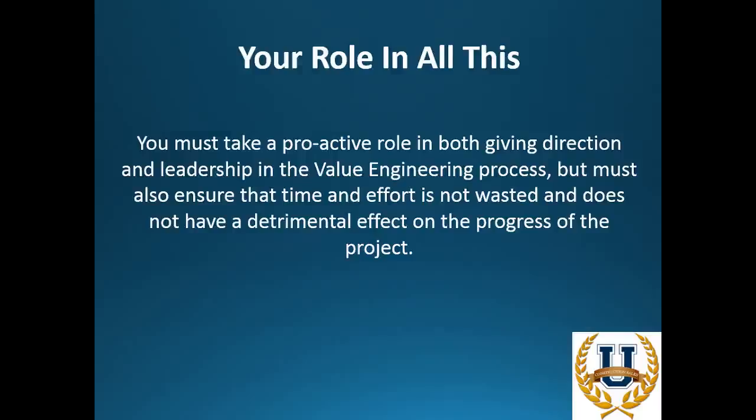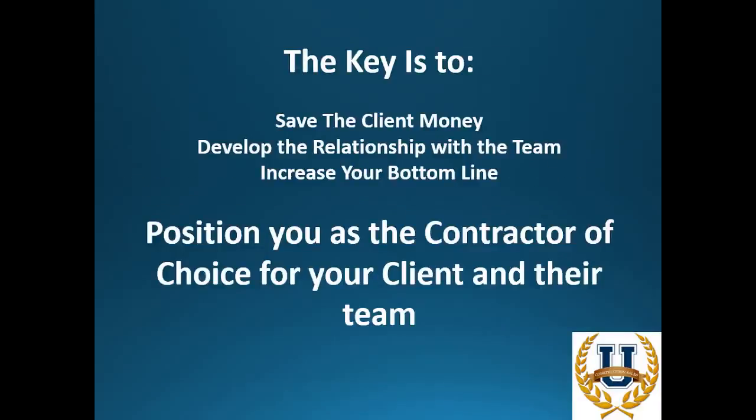So you're the person who's going to sense check all of this, and I'm going to talk later on about the whole concept of the 80-20 principle. What do you look to value engineer? Well, you look to value engineer the big ticket items. You identify the 20% of items that hold 80% of the cost or potential time impact or maintenance costs, and you drill in on those. And then after that, if you still need to achieve further savings, you go looking for other items. But the key is to save the client money, develop the relationship with the team, and increase your bottom line.